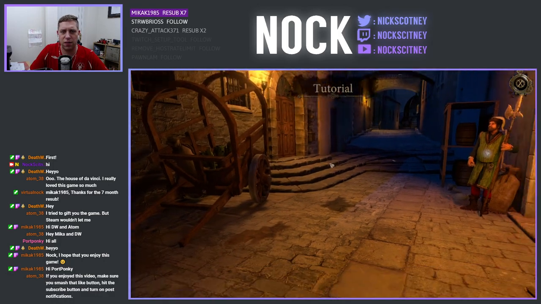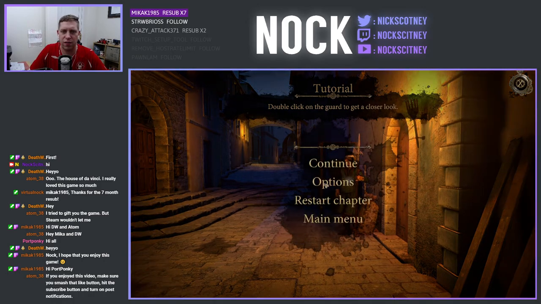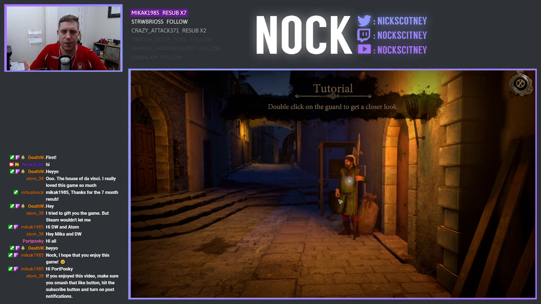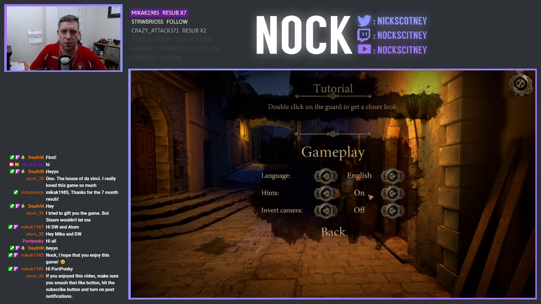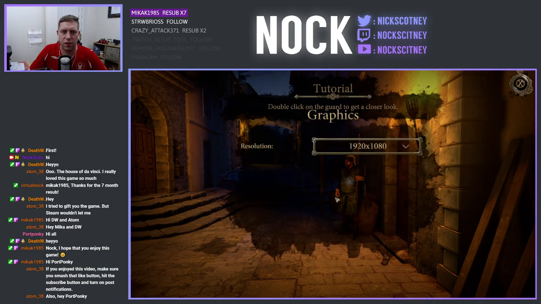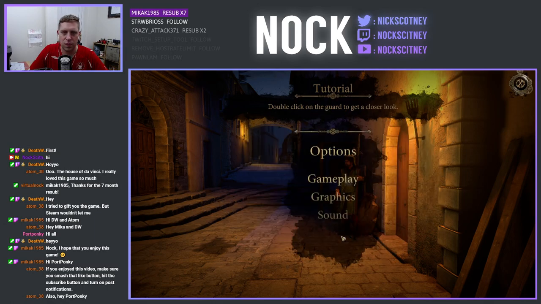Click and drag the mouse to look around. Double click on the guard to get a closer look. I'm just going to see if there is any options for subtitles or anything. I'm guessing not. Oh, actually, we need to turn off hints as well. I don't think we need hints. Check that. I think just graphics. Nope, we're all good. Right.